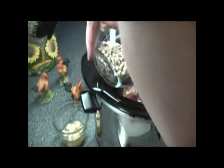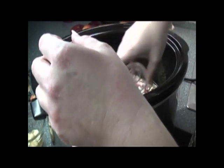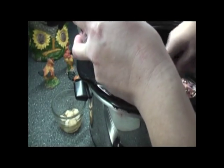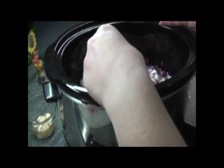Okay, and we're gonna put in the peas. We're gonna put that all around. You're gonna add in more water. Then we're gonna add a little bit more salt in here because this is the only salt that's going in. My chicken broth is low sodium. Then we're gonna take our onions, put them all around. I'm gonna take our pepper. We're gonna sprinkle that around, because I want that to be on the meat and the onions.